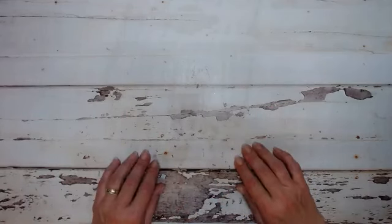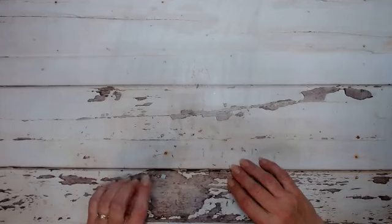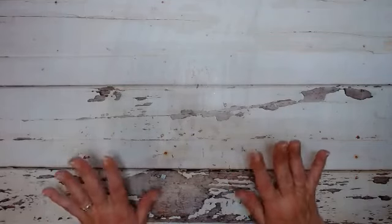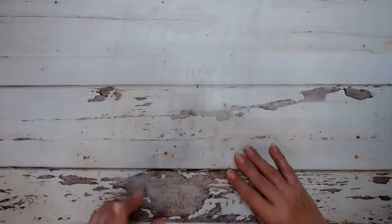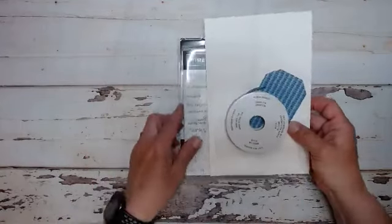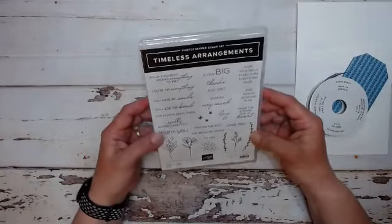I really appreciate it. We're going to be going over 4 different stamp sets that are in the new catalog, and I'm going to show you how you can create some beautiful cards. All right, so let's get crafting with our first card. The first stamp set we are going to be using is Timeless Arrangements.